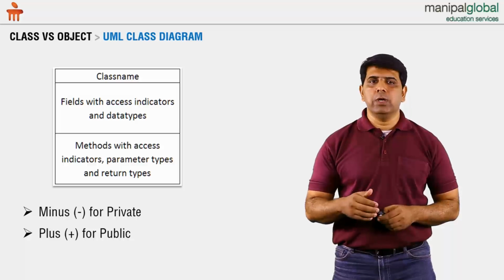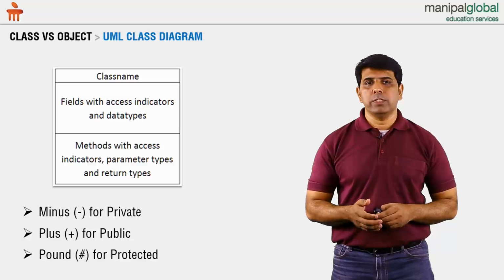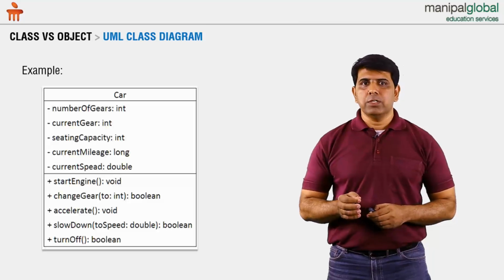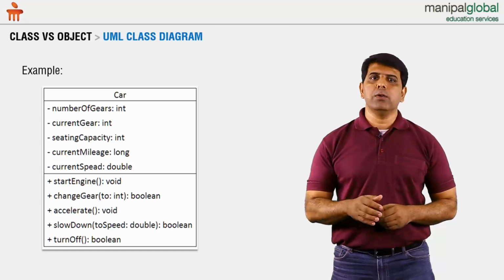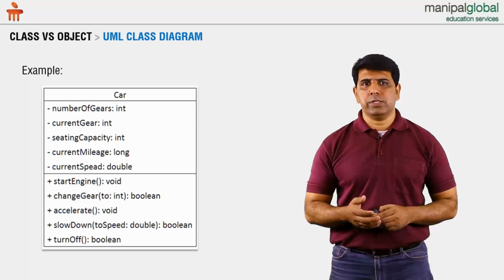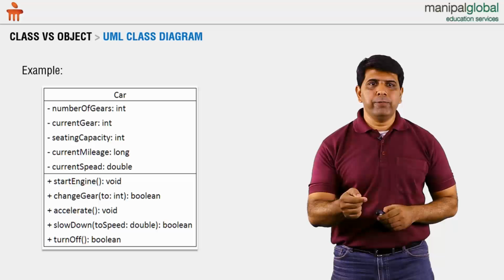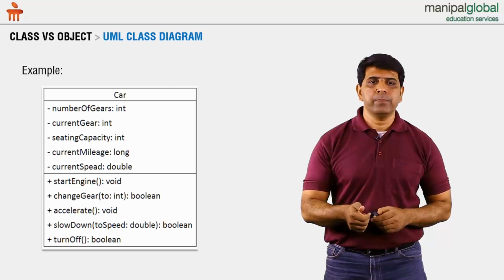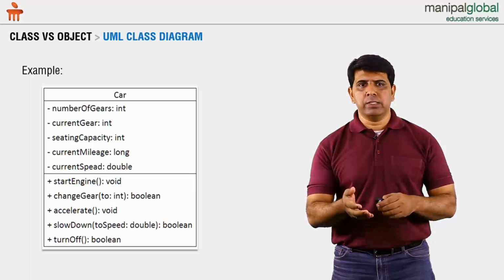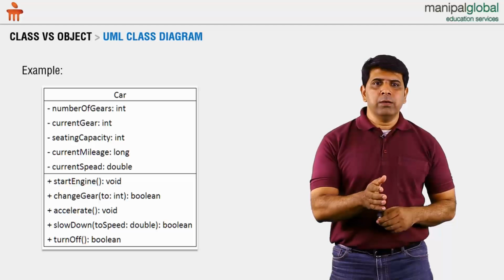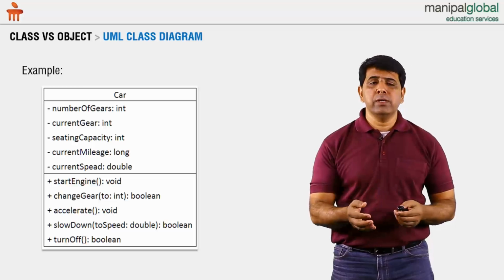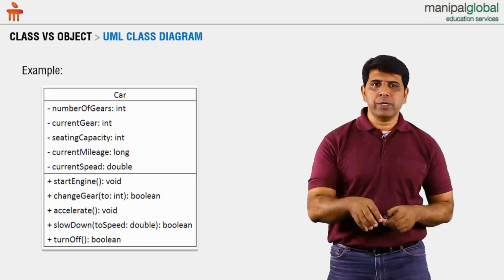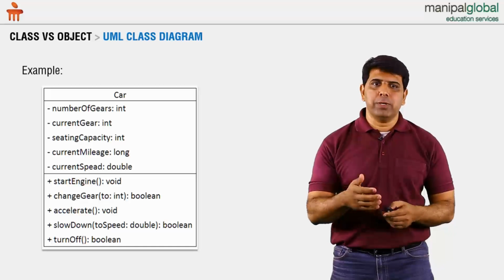And in some cases you will also come across something called protected, which is specified using something called pound or hash. Here is an example. So the same car we saw earlier, we can now group that in a UML structure. You have a car and all the fields are listed here. The data types are mentioned as int, long or double. You can see that there are functions categorized separately. Typically they are all marked with plus because they are exposed to the outside world. But in practice, you may have some fields which are exposed to the outside world and some functions which are not exposed. So you may find plus and minus here and there.